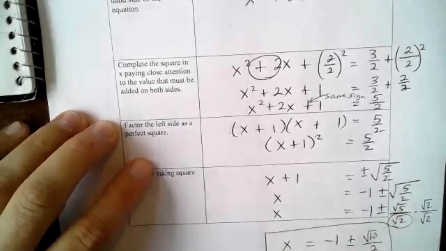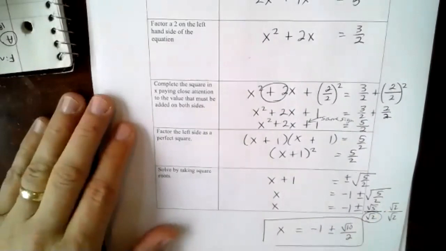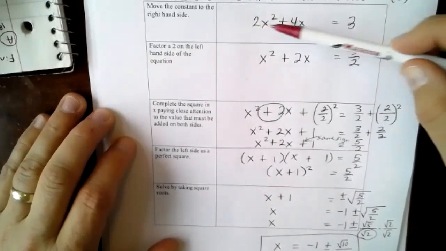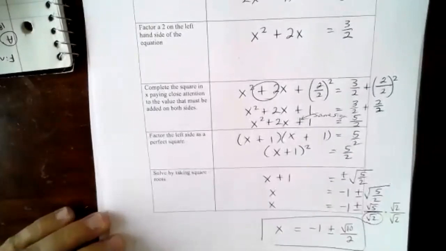All right, so, wow, that was a lot of work. And, you know, a couple of tricks involved here. The main idea was we had to divide everything by 2. That was the easiest part, but then it got a little more complex at the bottom. Now let's go work out the one without any help at all.